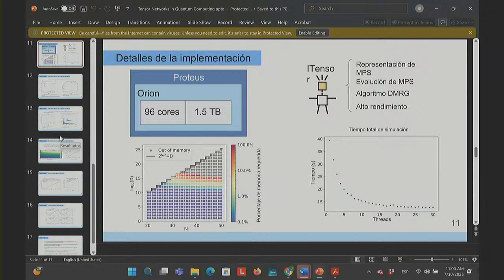In the MPS there is also an error, which is that in the MPS representation, you can truncate to reduce the bond dimension using something called time evolving block decimation. But that doesn't work very well if the circuit is deep. I mean, very soon you cannot do truncation if the circuit becomes deep.